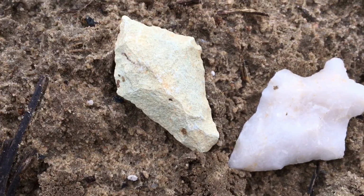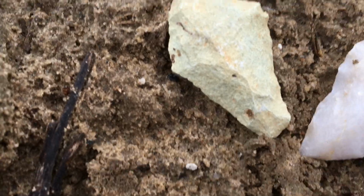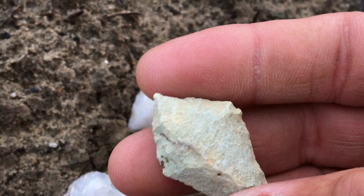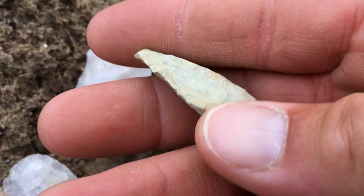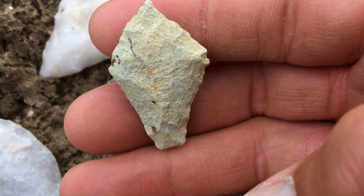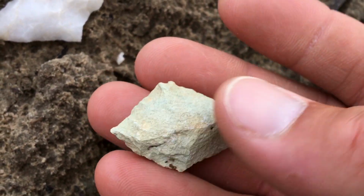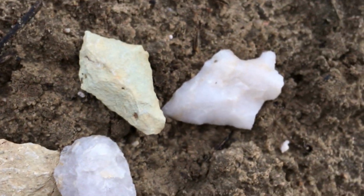Nice point, right? Look at this piece. Very unique piece here. I've only found maybe 10 of these in my career, which are the longer bases, maybe a little more, but this is a perfect piece. I don't think it's reduced down and they used it up, because I found quite a few that are just so specific this way. I've seen that there is a name for these. Of course, they name everything. This is a great illustration of a unique type of point you find with this really long base. A lot of you might know better than I do. Definitely of the old variety.